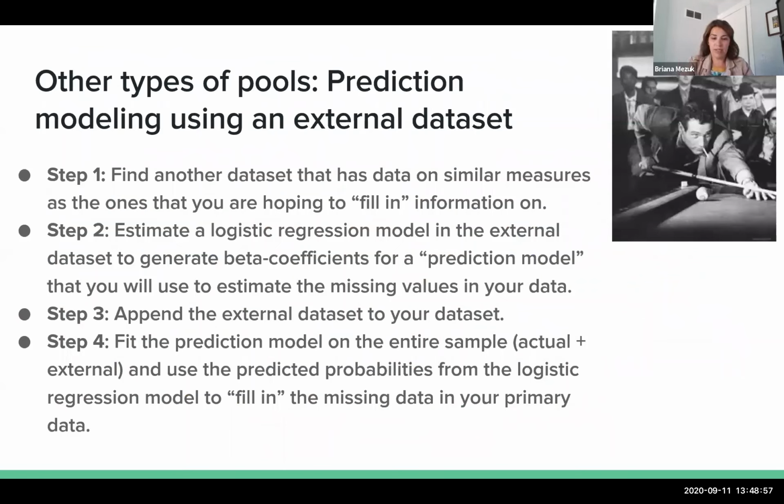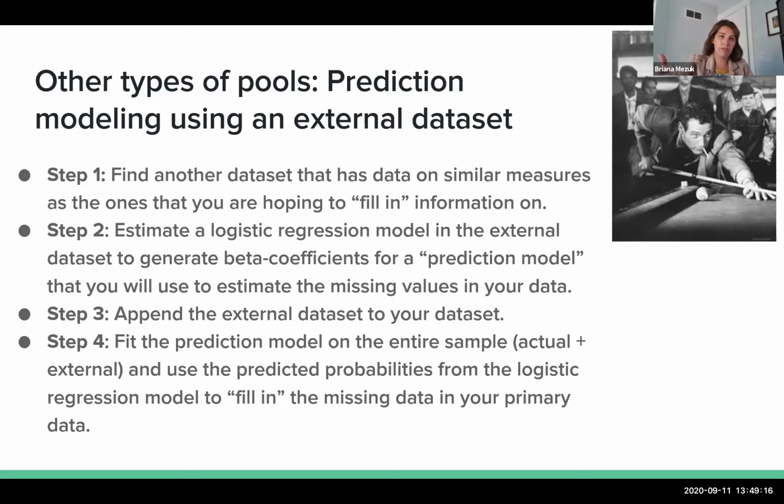There are a couple other ways there. I want to talk about, in the couple minutes that I've got left, a couple other types of pools. So that's one type of pool, which is imputing across different data sets. Another type of pool is you're going to predict into a different data set.